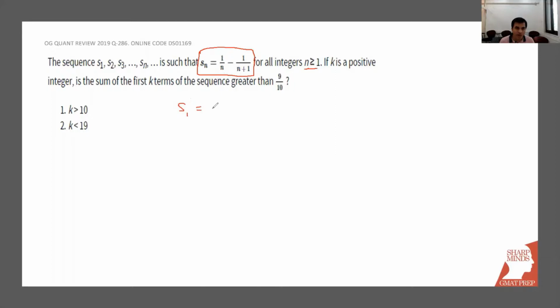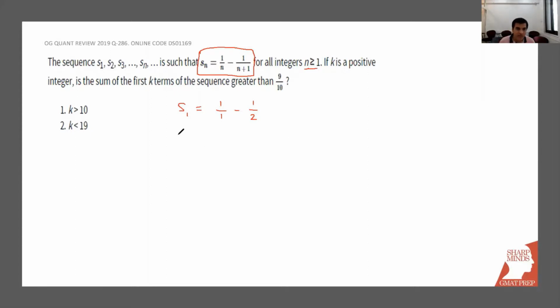S1 is 1 upon 1, which is 1. Or let's write down the whole thing, 1 upon 1 minus 1 upon n plus 1. We have taken n as 1, so 1 over 2. Okay, now there are 2 things you can do here. One is leave it as it is, and the second is equate it to what it works out to be. Ideally, don't be in a hurry to equate it to something, because in such sequences, again, the terms as they shape up can also lead to many cancellations happening along the way. So for the time being, at least, let's keep it as it is, 1 over 1 minus 1 over 2.